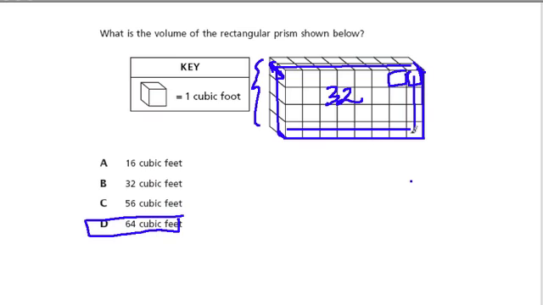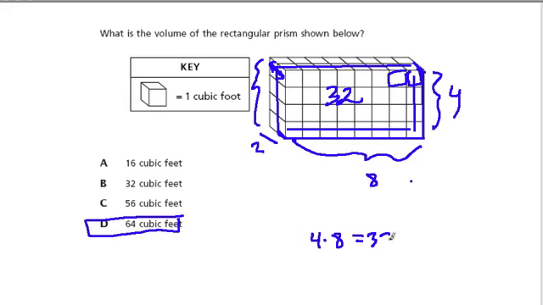And if I was stuck there, I could just, again, find out these dimensions. It's 4 by 8 by 2. So 4 by 8, which we did before, that's 32. To find the volume, we take the width, the height, and the length and multiply all of them. So I've already multiplied the width and the height. Now we have that number, 32, times the number of layers, which is 64 cubic feet. And that's the really general opening into volume.